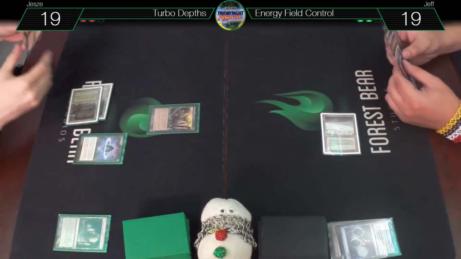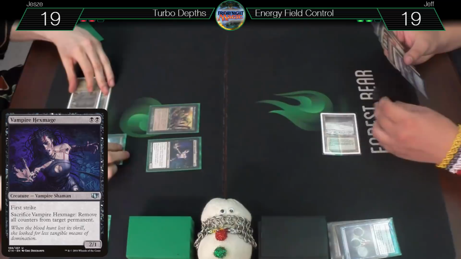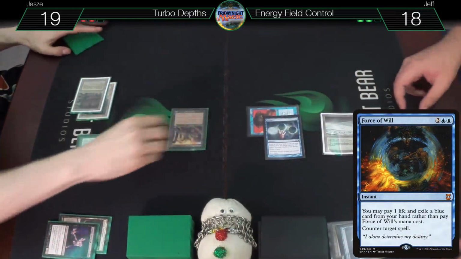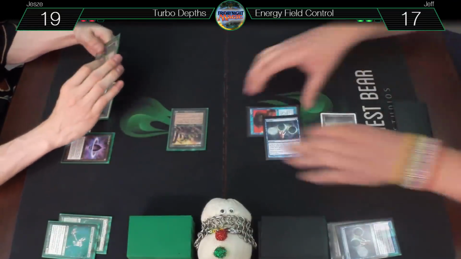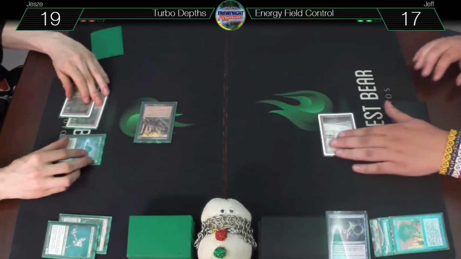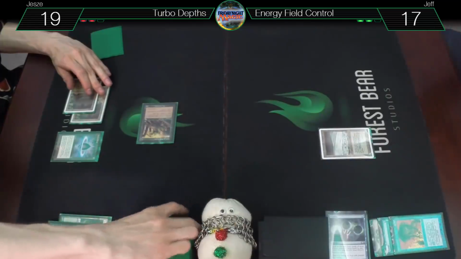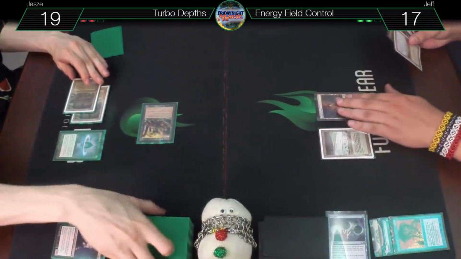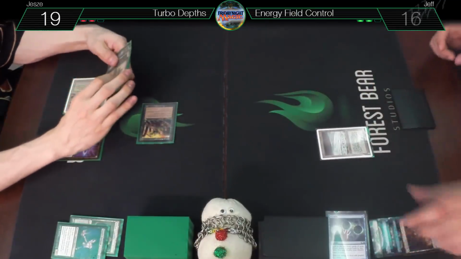We will attempt a Vampire Hexmage. Think that is getting Force of Will, hitting a Ponder. Attack for 1. 18. Okay. 17. Untap. Draw for turn. Scalding Tarn. And we'll find an island, but it's your go.